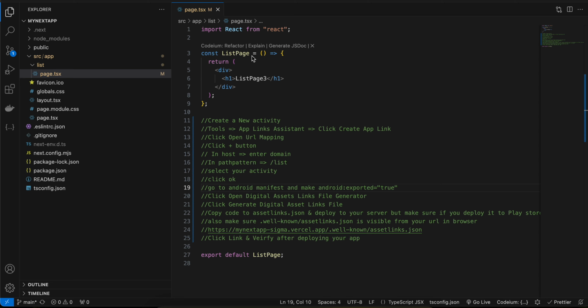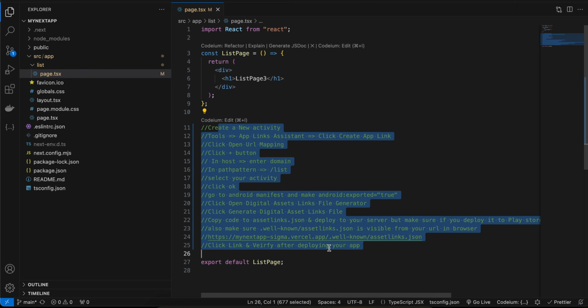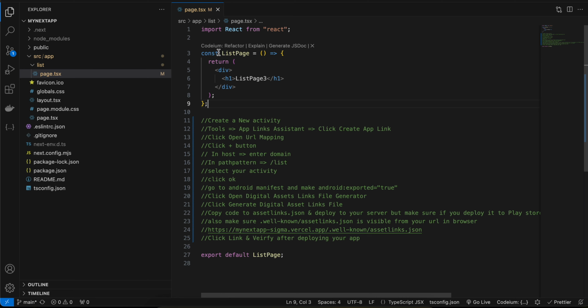So basically, if you see, this is my nextjs application, and here inside my app folder I have created one folder called list, and here I have created one React component called page.tsx, and this is the React component. Okay, ignore these comments for now, I will come back to this later on. So once I create this folder, it automatically creates a route or a page for us in our website. So suppose my domain is abc.com. If I go to abc.com/list, it will automatically render this React component for me. Okay, that's the one thing.